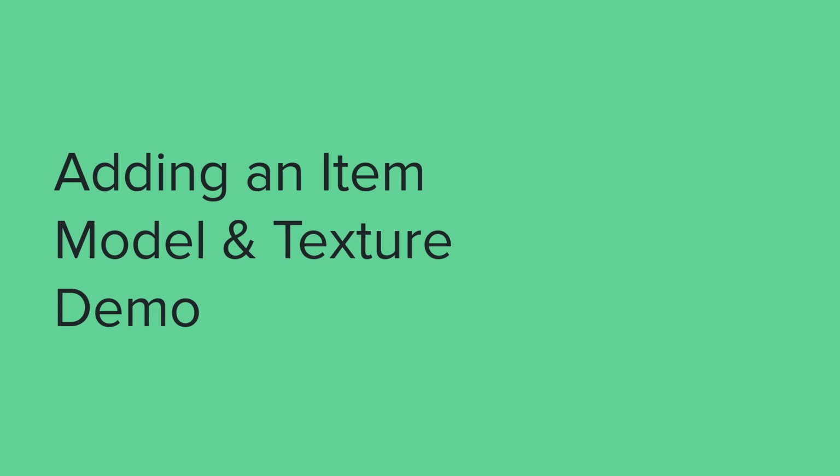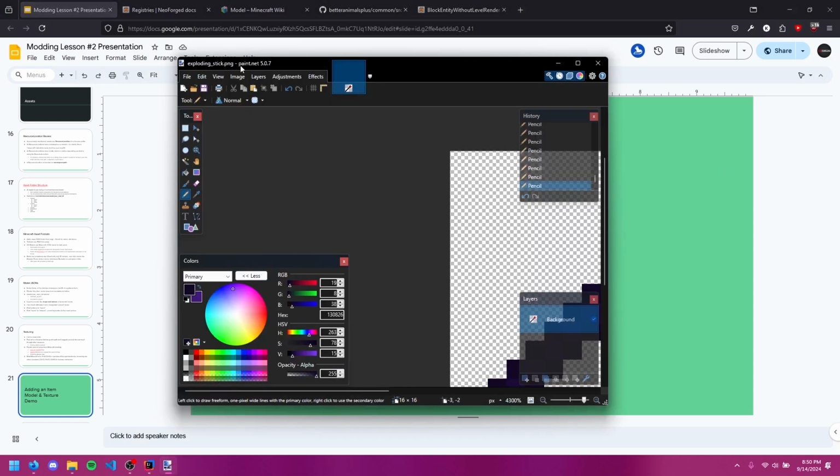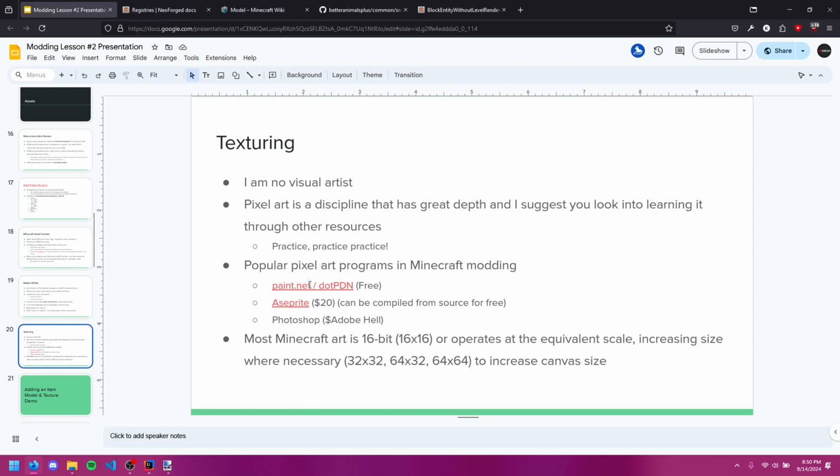Next is, can you post the texture? You want my texture? And what did you use? I use paint.net. There's a link inside the presentation to that.